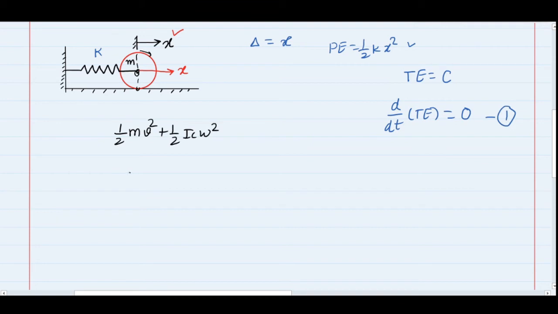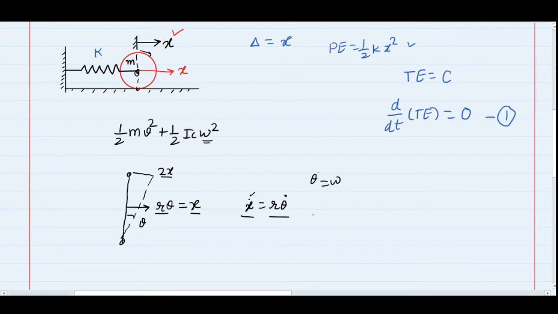Now let's try to correlate what omega and x are here. We know that the disk is rotating about the base, and let's consider that the rotation is an amount theta. So the center is moving by an amount r theta, and that is given as x in the question. So what is my x? r theta. So what will x dot be? x dot will become r theta dot. The top point is moving with an amount 2x, but that is not needed here, and theta dot is nothing but your omega. So I can replace omega square using this term. So theta dot will be what? x dot by r.